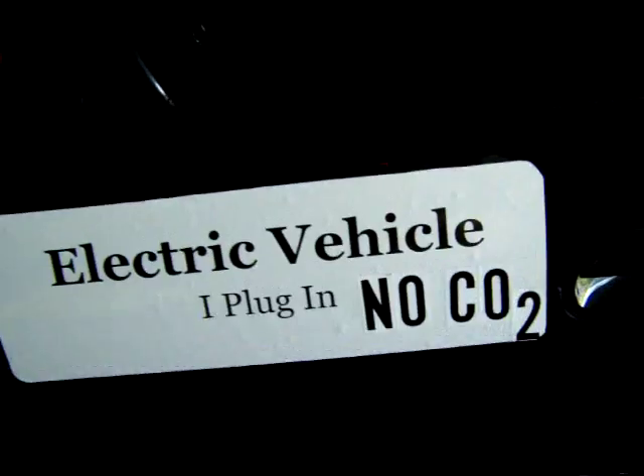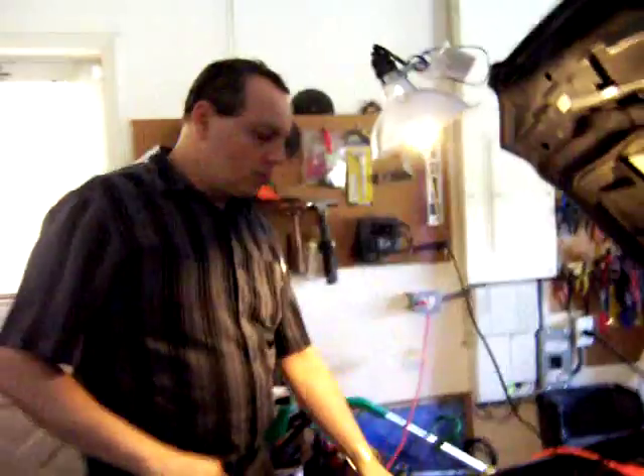What I want to show today is the maintenance that an electric car needs, and I do this every month. It's a little more maintenance with lead-acid batteries compared to sealed lithium iron phosphate batteries, but since it's once a month and takes about 30 minutes it doesn't really bother me too much. I'll start with the cooling system — I have an extra switch here to manually test it and just make sure it's working fine.